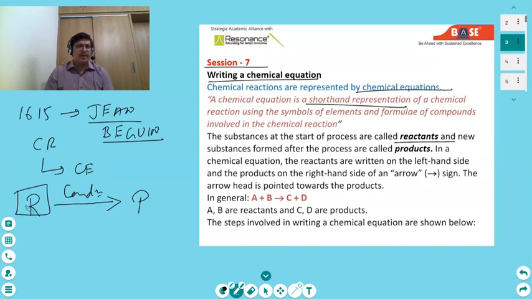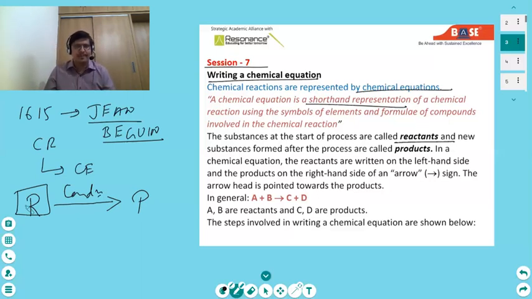In layman's terms, understand this example. You take rice before boiling, and that is your reactant. After you boil it and the rice is ready, when you remove the starch and all, the boiled rice is known as the product. So uncooked rice and cooked rice are the reactant and the product. The condition was heat supplied in the presence of water. This is an example of a reaction which you can keep in mind.